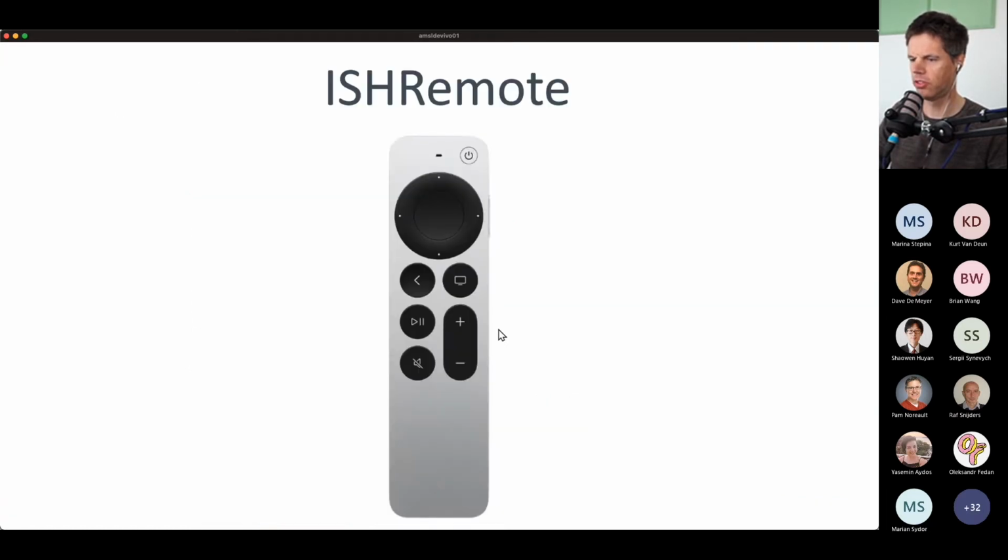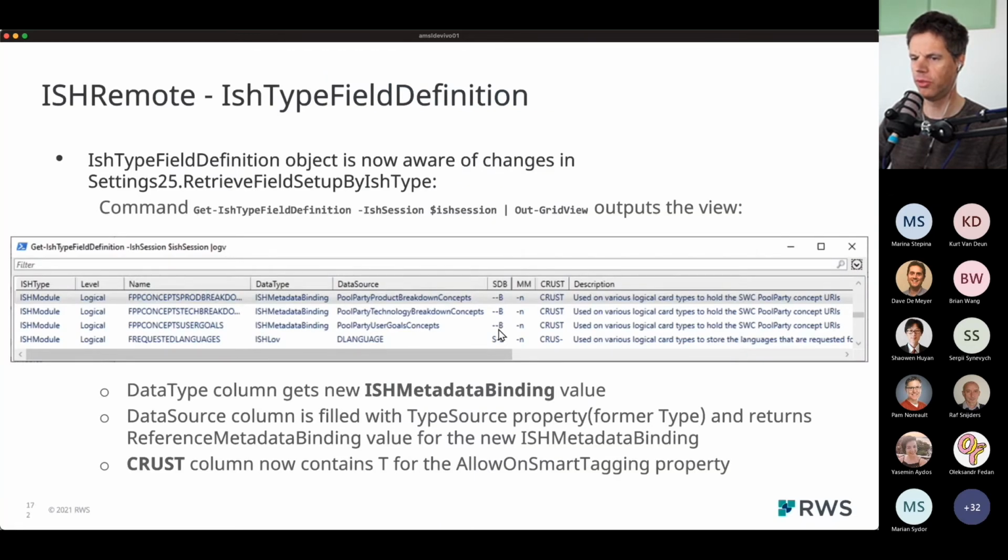We also have ISHRemote, where we added a couple of new commandlets. We have the Get-IshFieldTypeDefinition, which was already there, but we added new functionality. On the data type, we now get a new value: if your field is using the metadata binding to retrieve some labels, you can see it in the data type, and the data source will display which data source it is using in the configuration of the XML extensions.